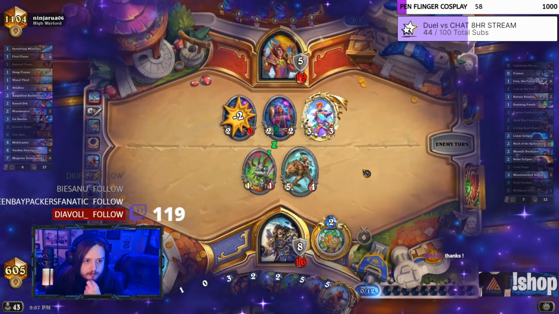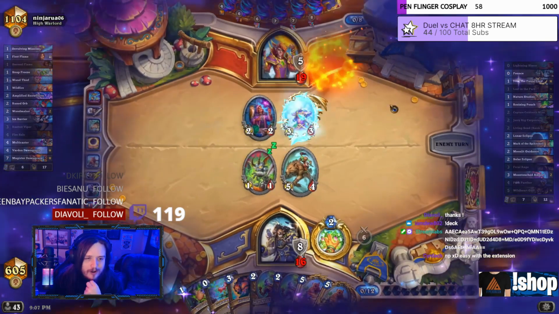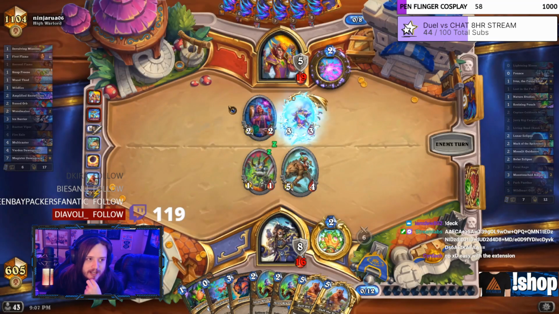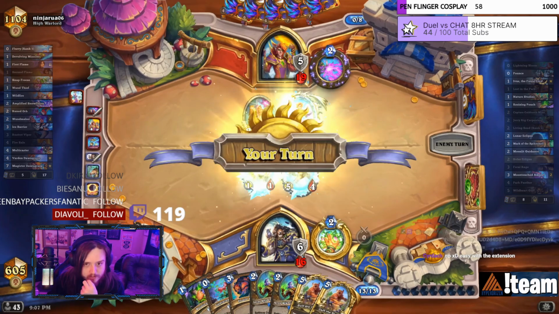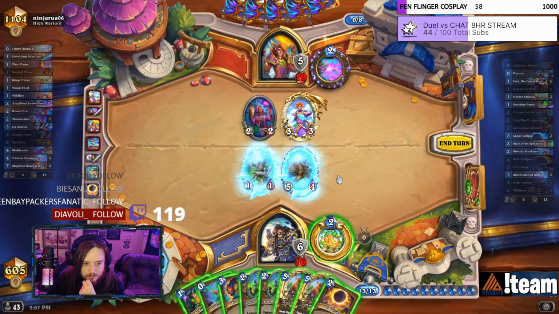Nice miss. No, oh my god, dude. So bad. Also, Devolving Missile is not used on Ivus. Ooh. Finally, we're getting some wins. Not winning with Yogg, but still. Wins are wins. Solar Eclipse? That's not enough to win.